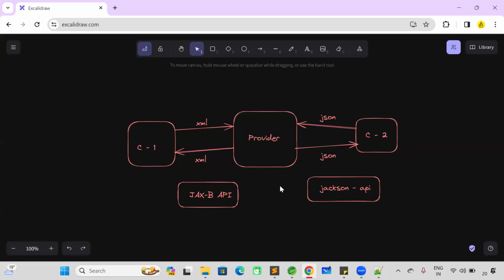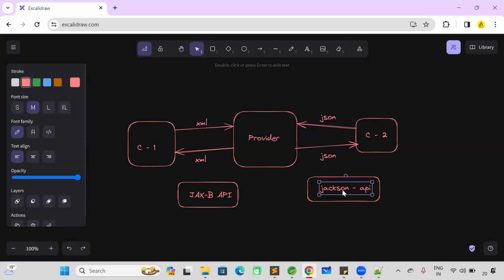So both parties, the consumer and provider, can understand XML and JSON data. To work with the JSON data in Java applications, we use Jackson API. To work with XML data in Java applications, we use JAX-B API. Are you guys able to understand this?